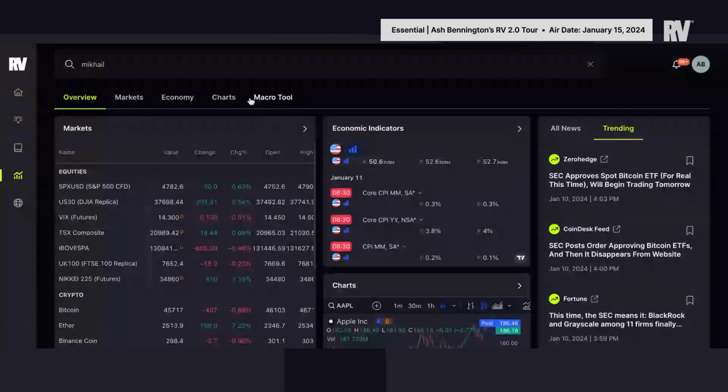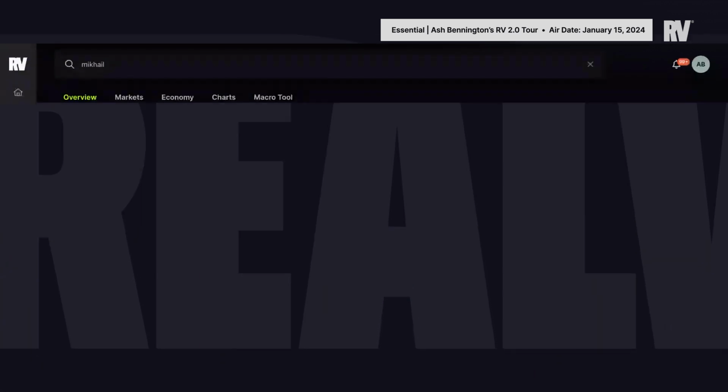All of these are points where, if you want to just stay directly on the platform, if you're watching a video, for example, and Raoul mentions something like Tesla or Ripple, you can come here and click on Ripple and get information. You can get a chart. Obviously, you can change the chart in a series of different ways. You can make it a bar chart. You can change it into candlesticks. Obviously, all this functionality being right on platform adds a lot of power to Real Vision, Nick.